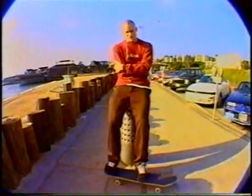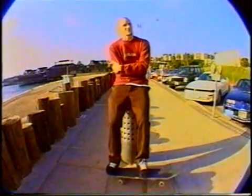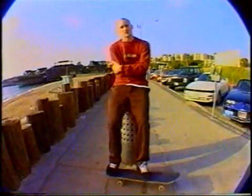All right, once you got your basic ollie down and you can do it rolling, the next thing to move on to is 180 ollies. Front side 180 ollie, back side 180 ollie. A 180 ollie is, well, obviously an ollie where you turn 180, either front side or back side. And when you do it, you'll ollie, and your upper body will begin to turn, and then your lower body and your board will follow.